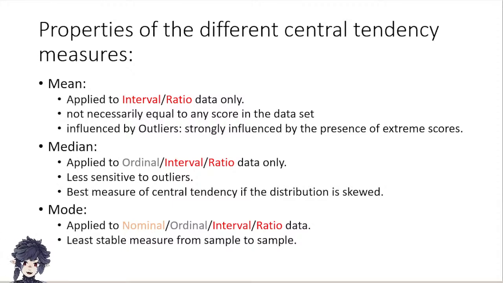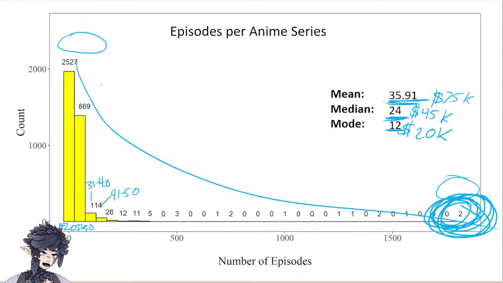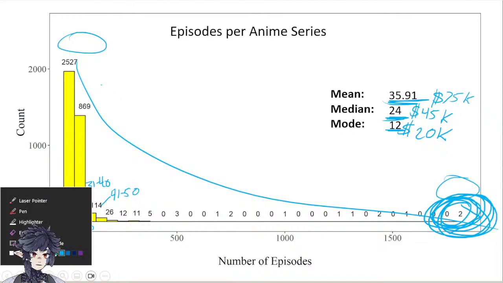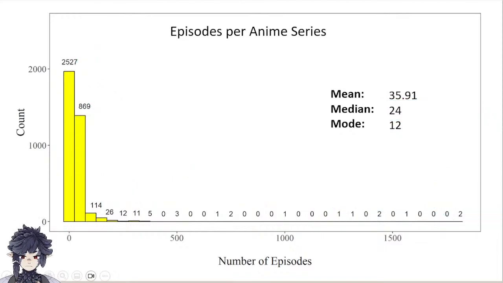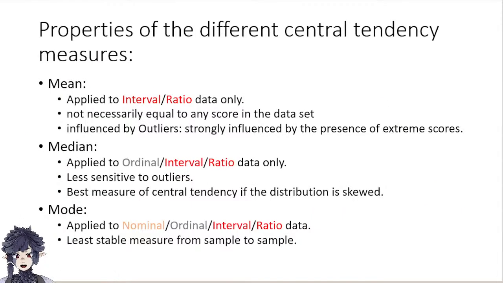The median can be used with ordinal, interval, and ratio data guilt-free. It's not nearly as affected by outliers. So if you have a distribution like the average household income in the US, which is heavily skewed, the best representation of the so-called typical score in that data set is probably going to be the median. You should probably rely on the median for that.